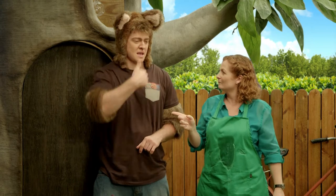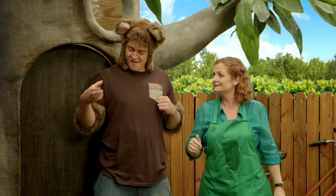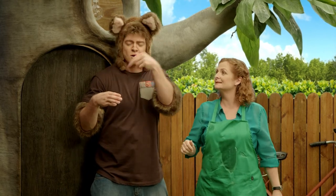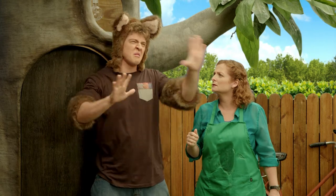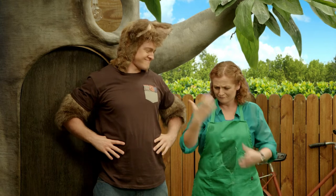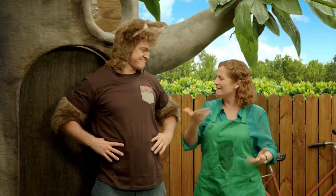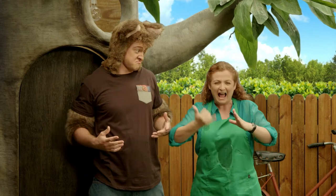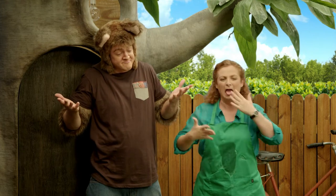I remember. Last night, I got into my comfy bed, I got a jar of honey, and I was eating it, and I got it all over me and all over the treehouse. Possum, did you have a jar of honey and didn't give me any? You know I love sticky, sticky honey. Oh, well.